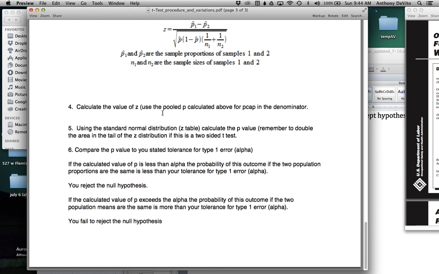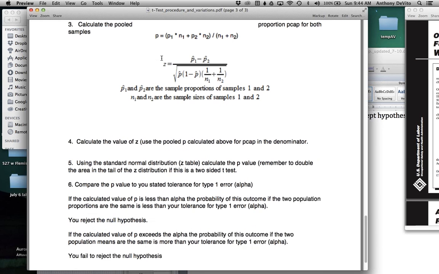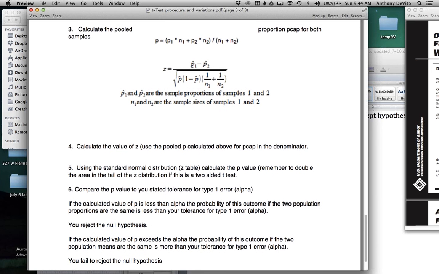So the critical value of z would be 1.96. If your calculation for z is bigger than 1.96, you can reject the null hypothesis. They're more than two standard deviations apart.